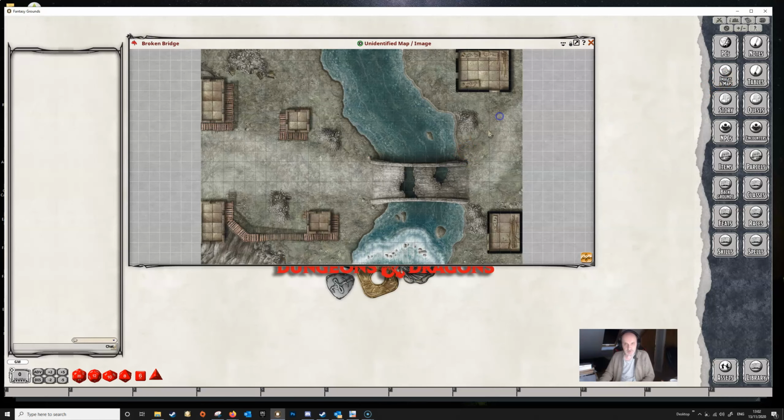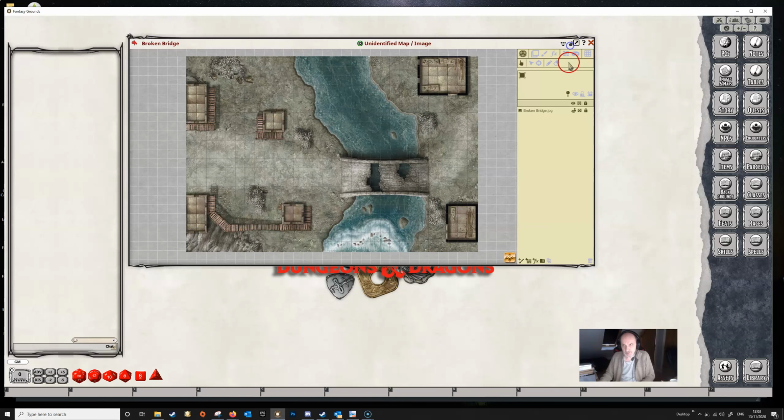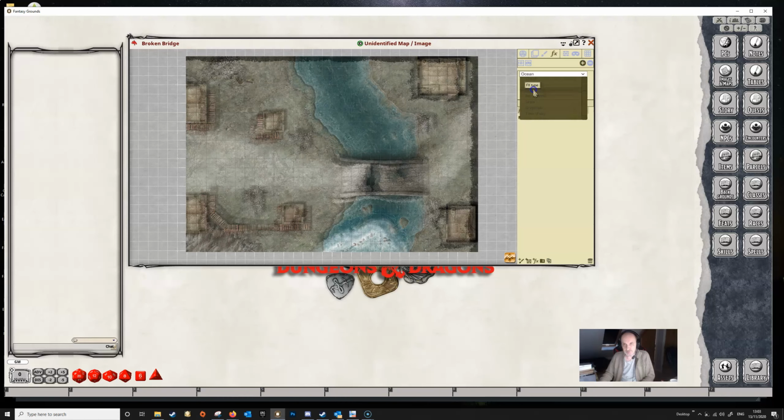So we need a map, so let's pick this one here, and we can see that there's a nice river which flows through the middle of this map, so we want to animate the river and leave the rest of it as is. So we unlock our map, and we go to the effects layer here. And then we just select the effect that we want. In this one we're going to pick one of the new ones. Let's pick Ocean, if we can find it. There it is. And you'll see that that puts the effect over the entire map, which is not what we want, but this is how we would start it off.